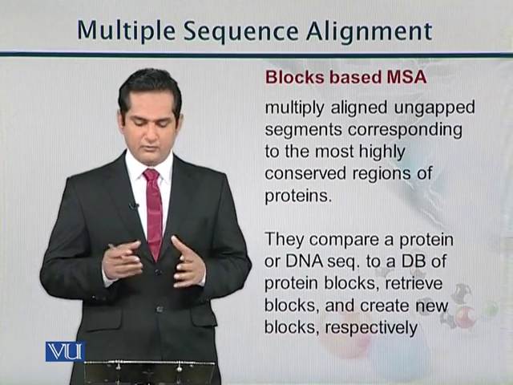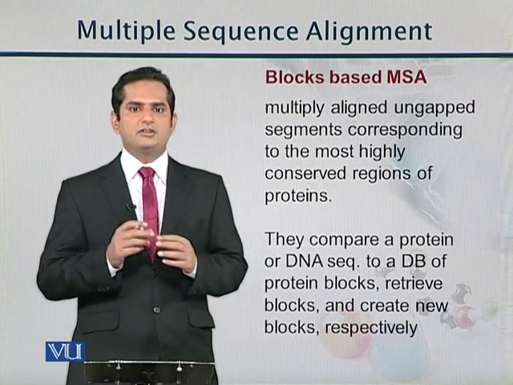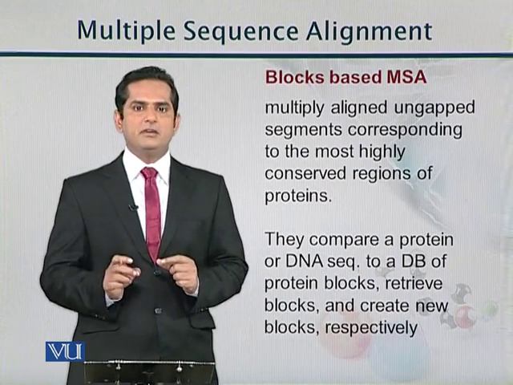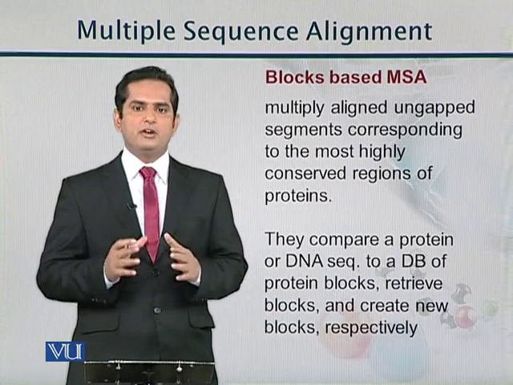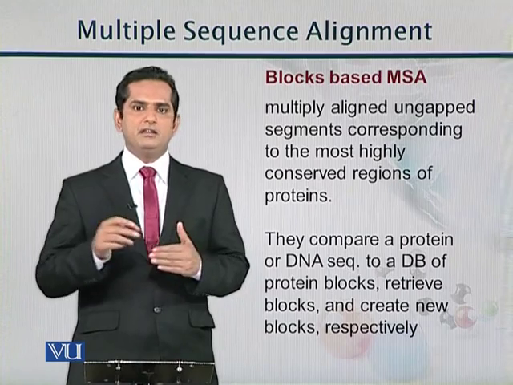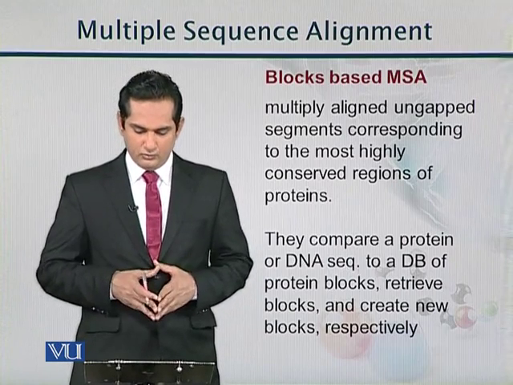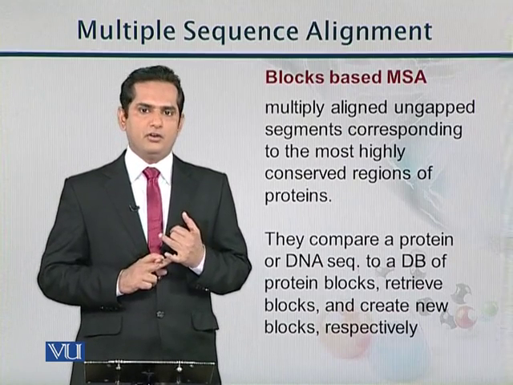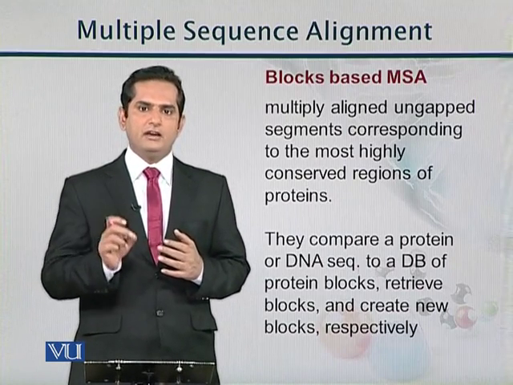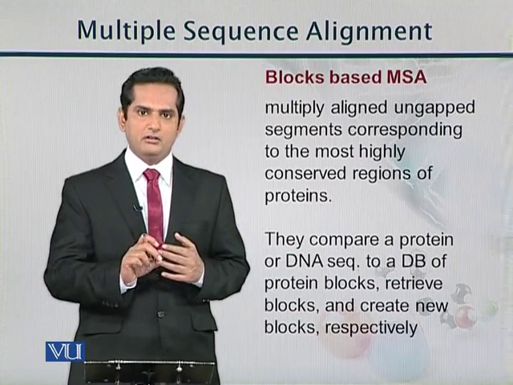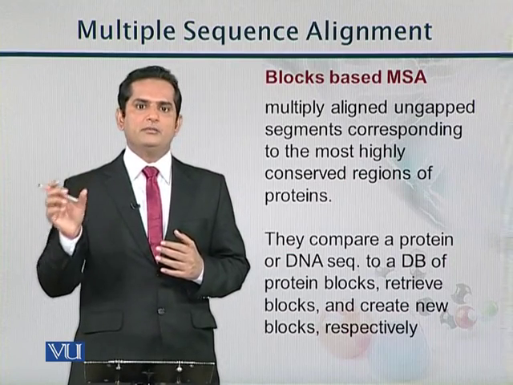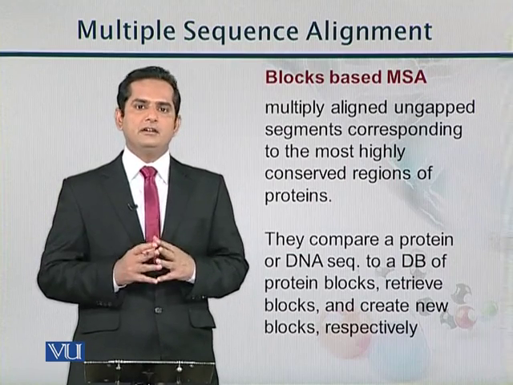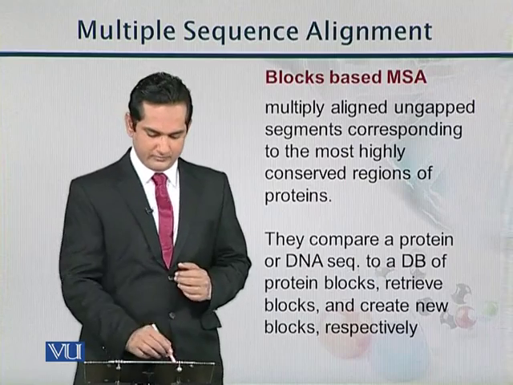So what happens is that we have different blocks, which are said to be segments in the given sequences, and then segments in the databases, and we try to find out alignment between these segments. So we have DNA sequences, protein blocks, and then RNA blocks. And we give a query as a DNA, protein, or RNA block. Then we get information from the DB, which is also in the form of blocks, and then we retrieve our relevant results from that DB or database.